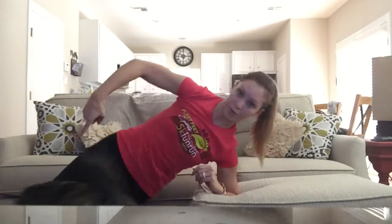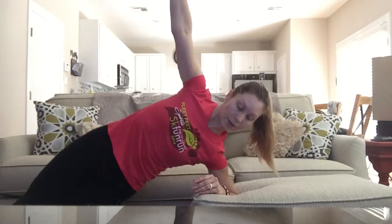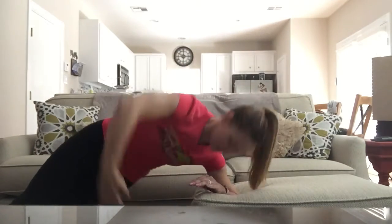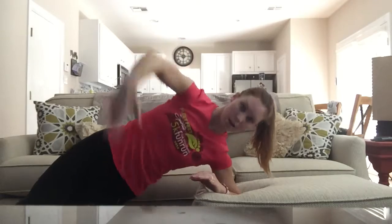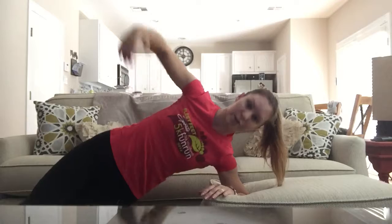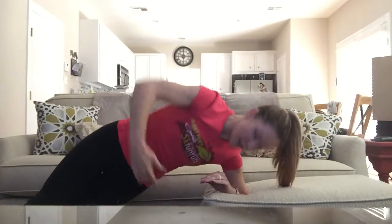I have my top foot in front of my bottom foot, arm is up, lift up. I'm squeezing here in that left oblique. Keep it up. I'm gonna do 8 of these and then 8 rotating twist. Now, crunch and scoop, release. And release. 3 and 4. You would just face away from your couch. My ottoman moved. If you were to do this on your couch, I'm gonna do 2 more here.